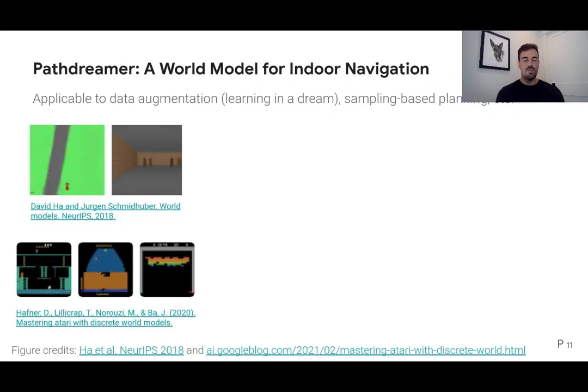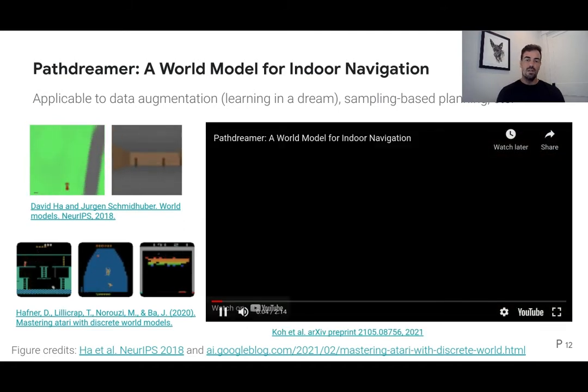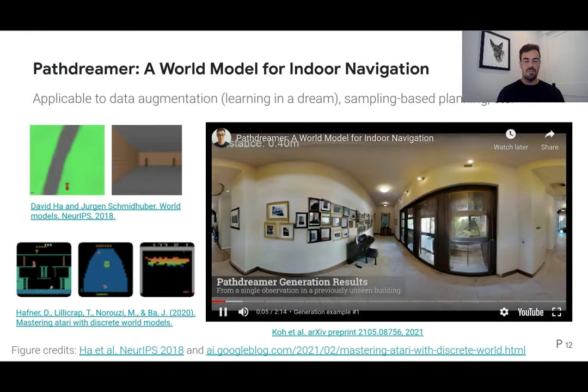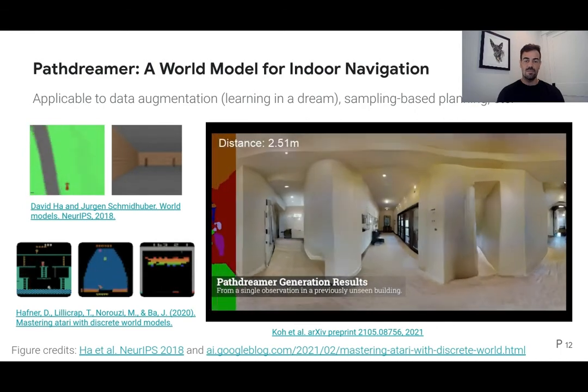And so what we're really proposing is actually a world model for indoor navigation. Typically world models or model-based RL have previously been explored in the context of game environments such as Doom and Atari games. Here we're taking this same concept and applying it to indoor environments.